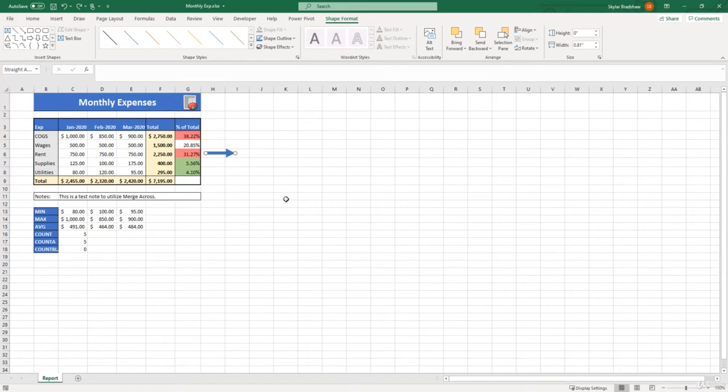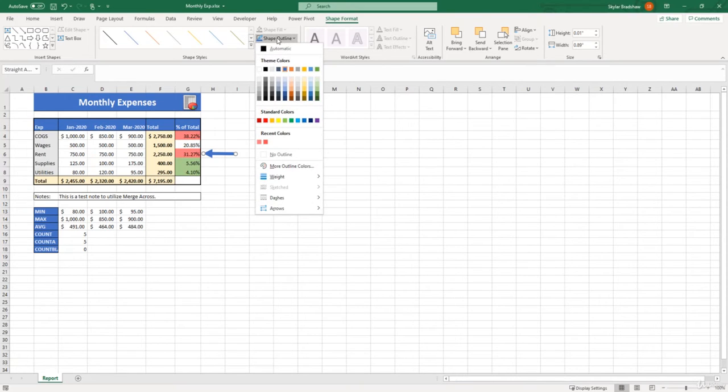To change the direction of the shape, we can click on one of the endpoints and drag it to make it face the other direction. And we can move the shape by clicking and dragging the shape and then placing it where we want it. So right about there. And instead of having a blue arrow, I'm going to change this arrow to a red color. So I'm going to come up to the Shape Styles group. Now sometimes shapes have a fill that we can change and an outline that we can change. But technically this shape is a line, so our only option is Shape Outline. If we give that a click, we can adjust the color. So I'm going to select red.